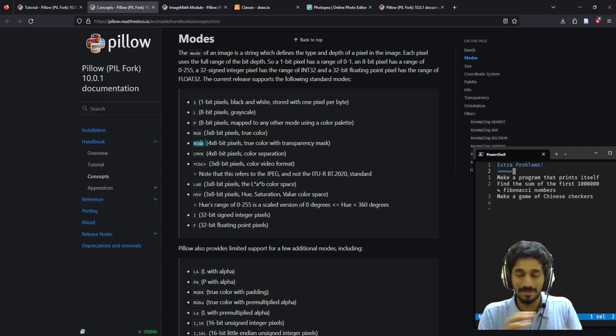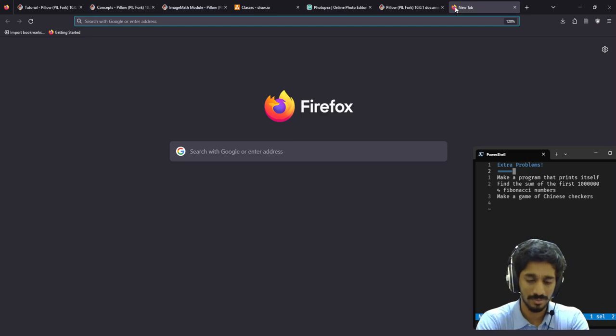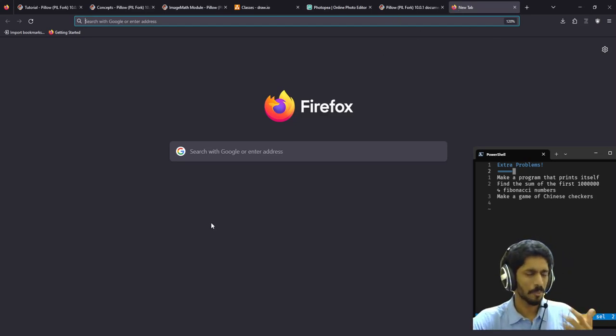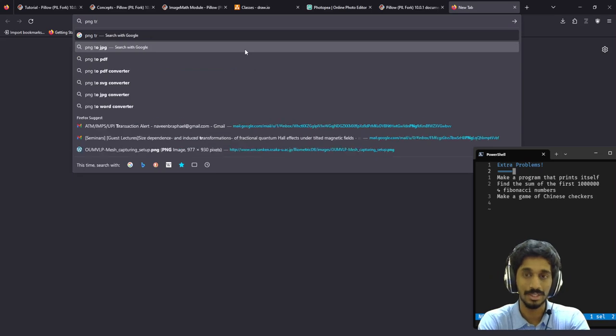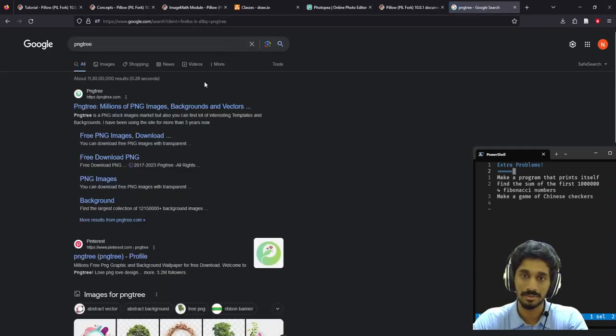So a better example will be if you try to save images. You probably have seen certain images have the transparent background with the checkered box. PNG transparent background.